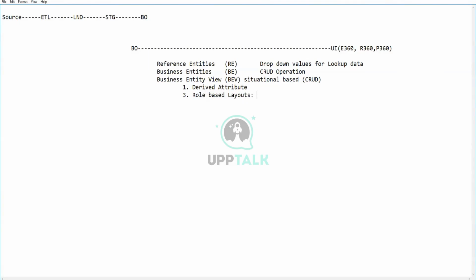And role-based layout means your required attributes change accordingly. And third is validation approaches, which are different for each role.